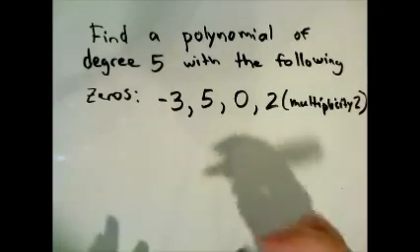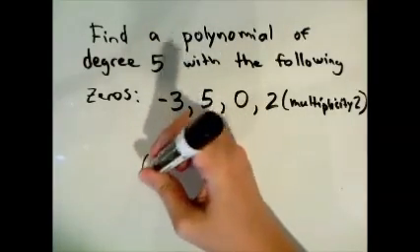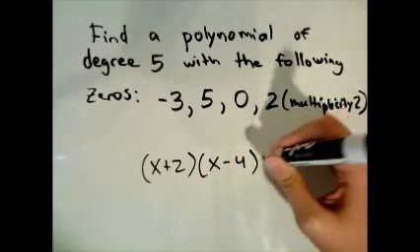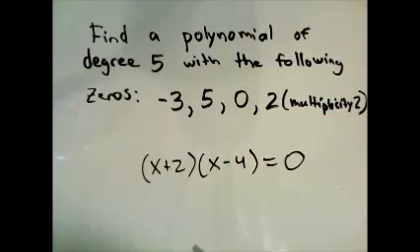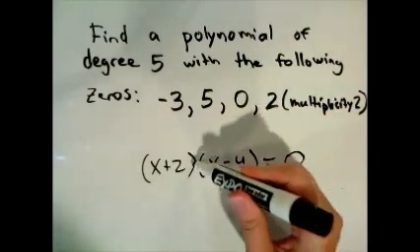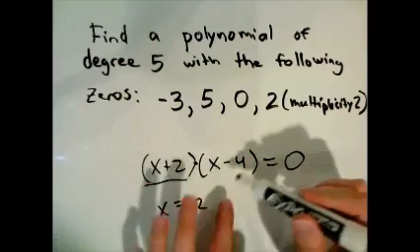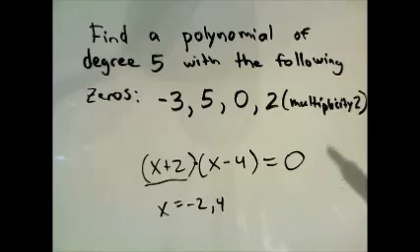Think about when you factor something to solve. Let's just say, for example, not anything to do with this problem, but let's say we get down to something like this. How do I know what my two answers are? Well, this is two things multiplied together to equal 0, so I know that x could be -2, which would make that 0, or x could be 4. So you can go backwards here.